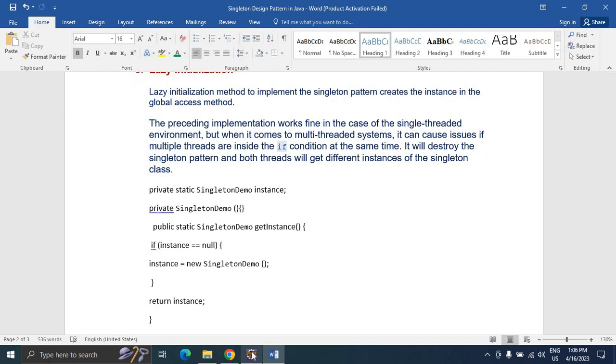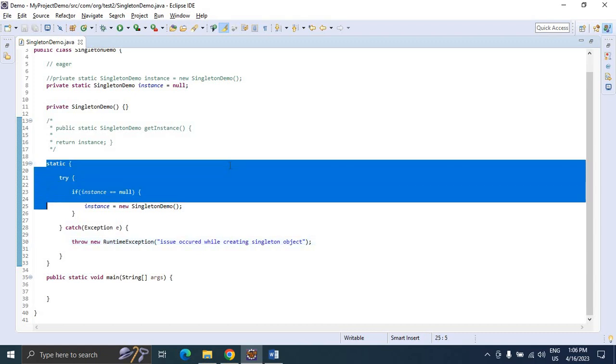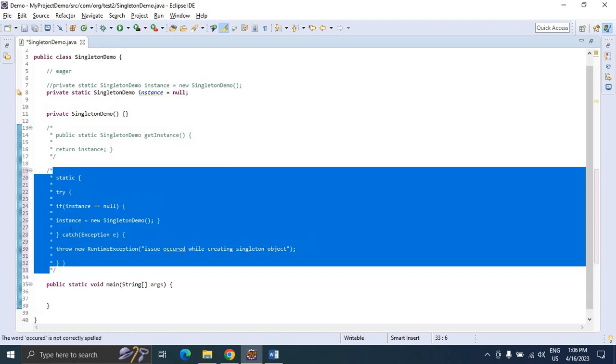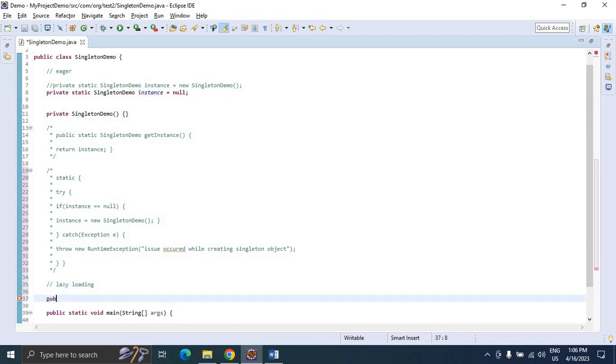Let's check another way. For that, I'm just going to comment out this one, and this one. Now I am creating lazy loading. So I am going with public static, the class name, and the getInstance method we need to create.